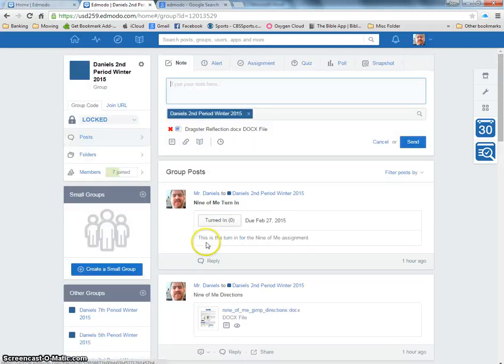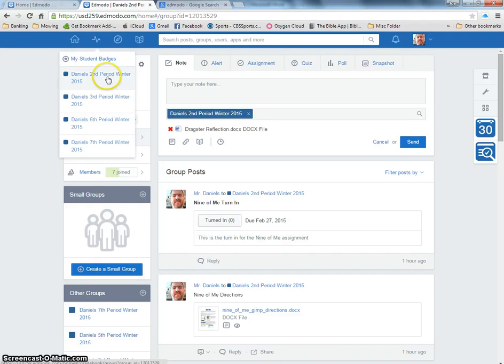The other thing I want to point out right now is on grades. Once you create an assignment, it automatically puts it into whatever class you put it in.